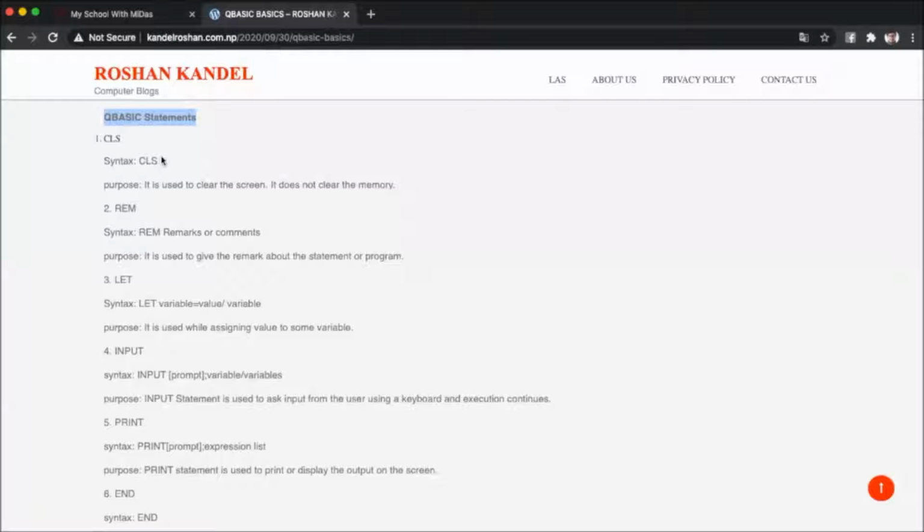Statements are classified into two different groups. They are executable and non-executable. Executable statements specify actions, and non-executable statements specify characteristics, arrangement, and initial value of the data.